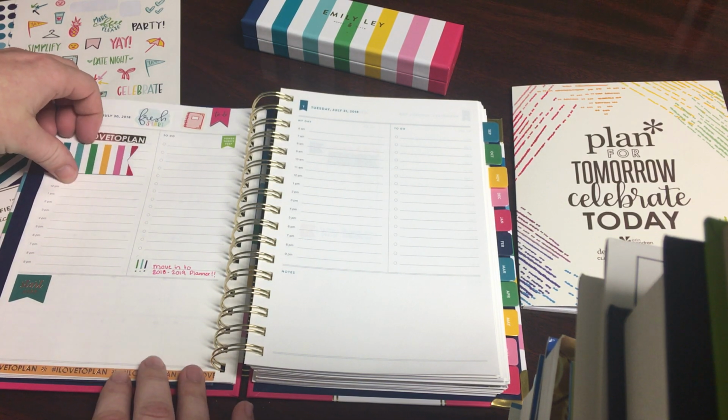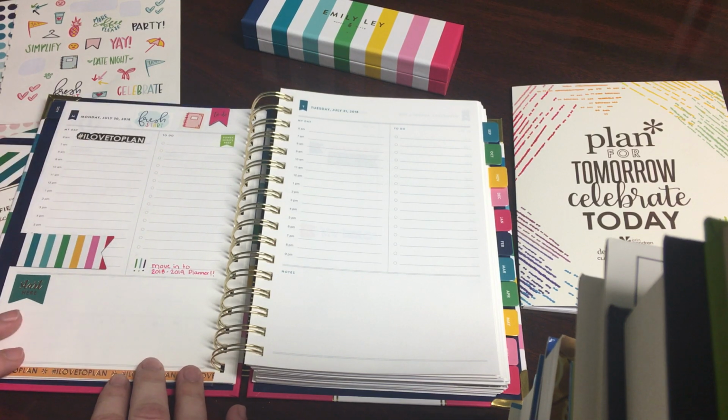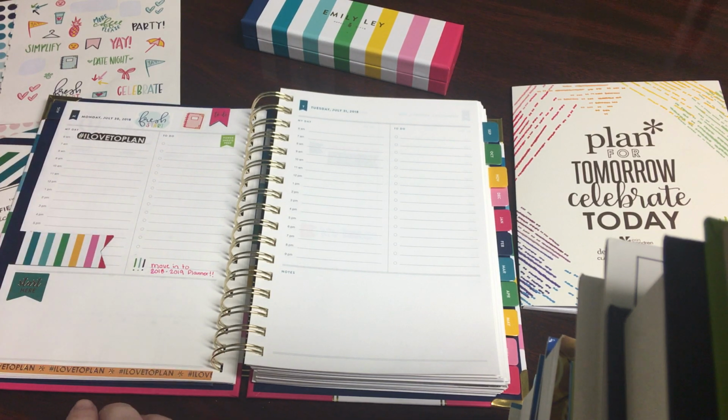And if I had anything in those hours, I could put it, you know, wherever I wanted on the page so that I can very easily flip to it. Since this is the first day of the planner, I went ahead and did a little bit of a spread, put some stickers on there, things that I like.